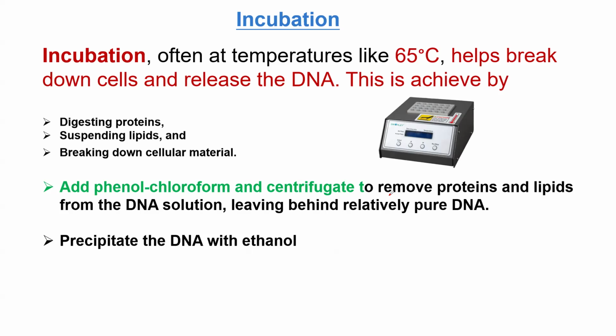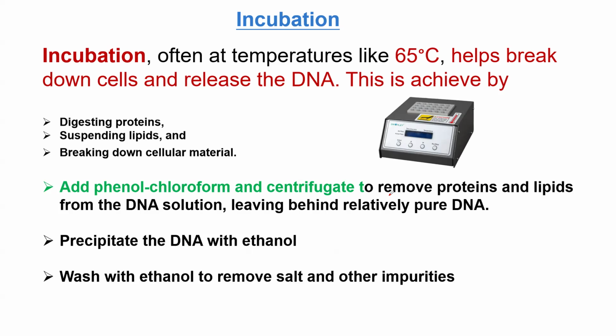After you do that, the next thing, you add ethanol so that you precipitate the DNA. So the DNA will settle down. After the DNA settles down, the next thing is to add another ethanol. And the major importance of adding this ethanol is to remove salt and other impurities.